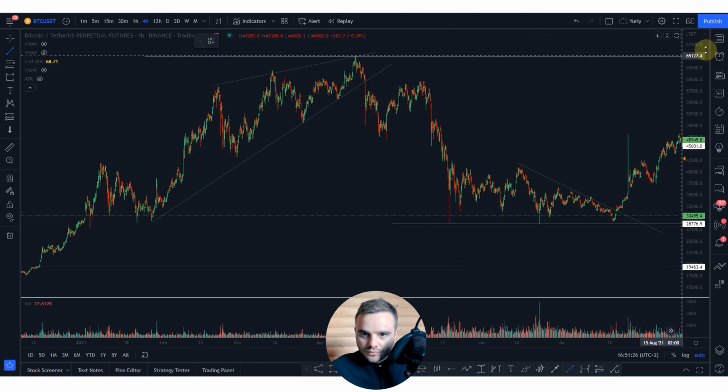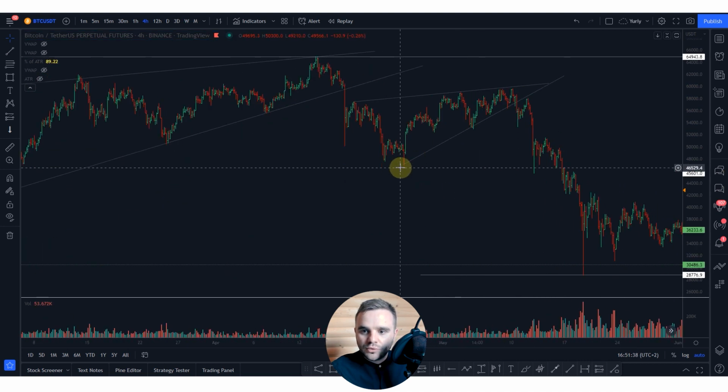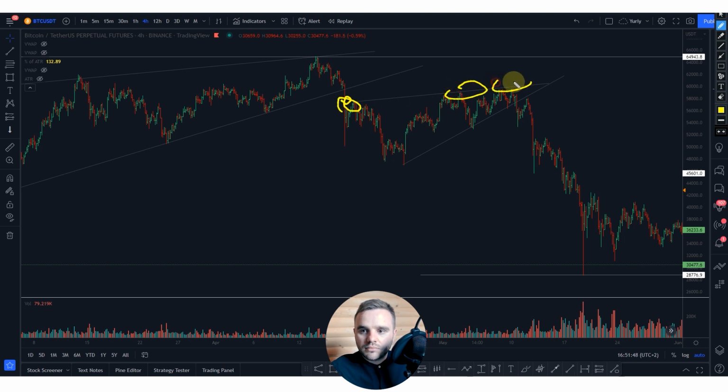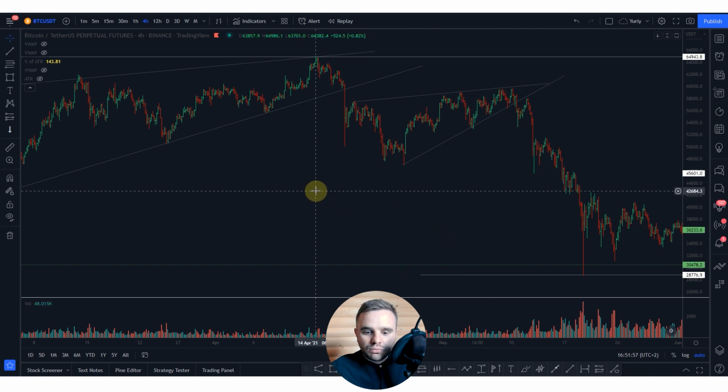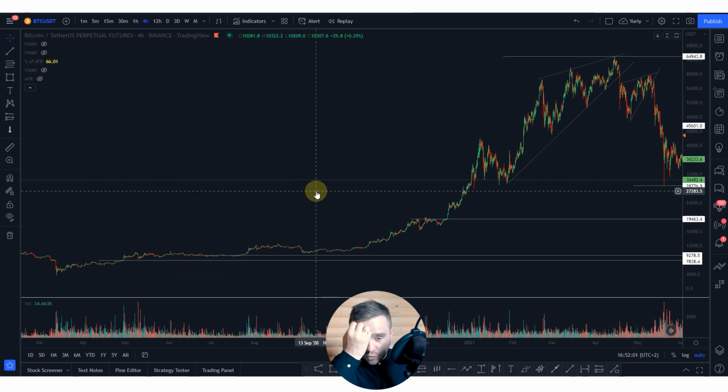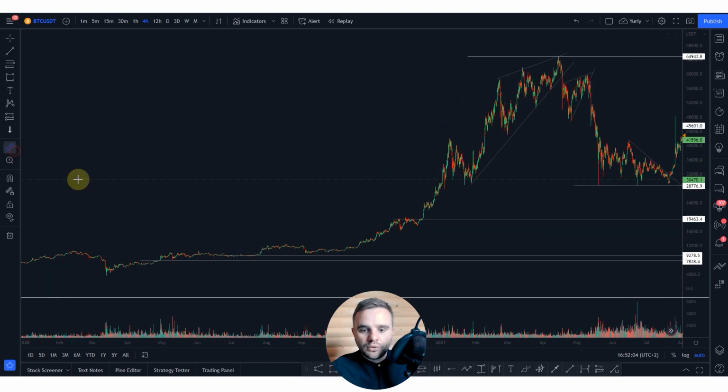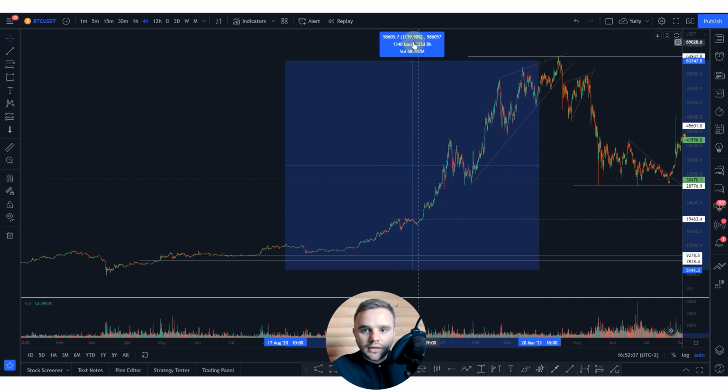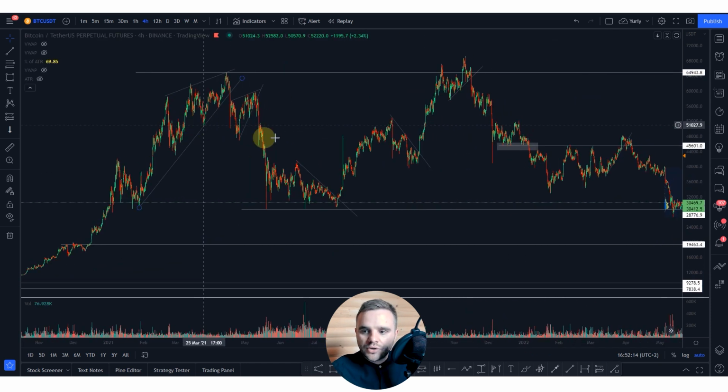Another example for you, a wedge pattern on another bigger time frame. Pay attention, this one and this one. I think you notice it's also a beautiful wedge pattern. Price bounced off it several times. If every high is higher, we are looking for a break down. If every high is lower, we are looking for a break up. Once more, volume is the best confirmation. And also pay attention: if some coin, especially in crypto, pumped by like 1000%, quite often a pullback is inevitable. That's why it's really wise to trade it down.